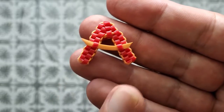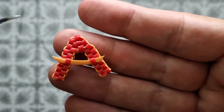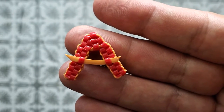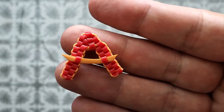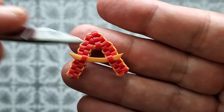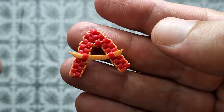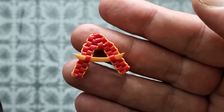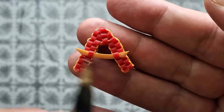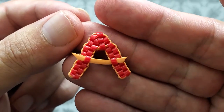In short, I glued the bottom sides here, but I didn't glue the two loops here, this loop and this loop, because I think it looks nicer that way, and it's not that big a deal. In my case, because both loops hold the string here, it's pretty hard to get this orange string out. If you really want to make sure, you can glue both sides, but I don't, because then you can see markings of the glue, it can leave marks and kind of destroys the whole idea.